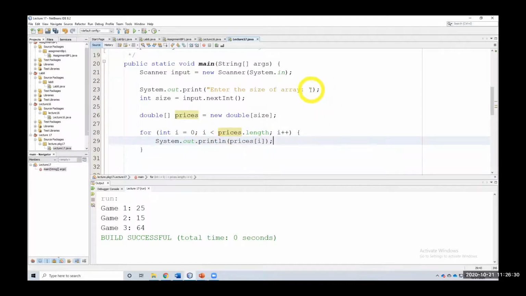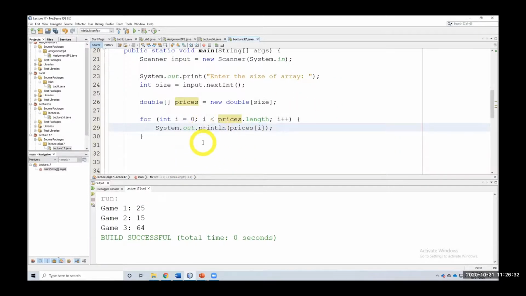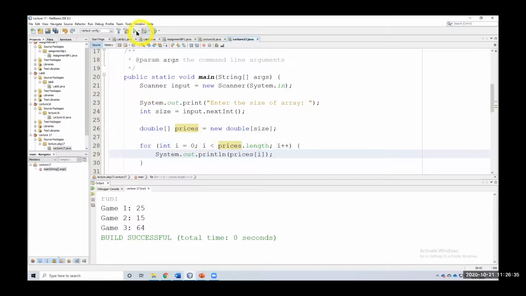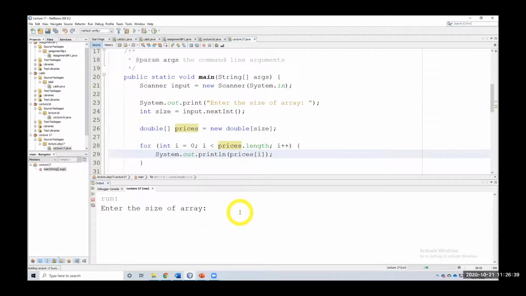I'm printing out whatever that price is. I hit run, it should be a bunch of zeros. Size of the array, I'm going to say 15, and it should be 15 zeros down here. All right. And that's how you loop through the array and print it out.